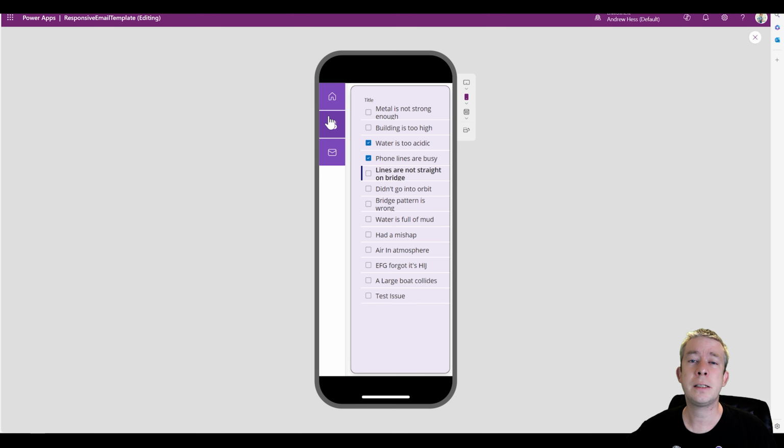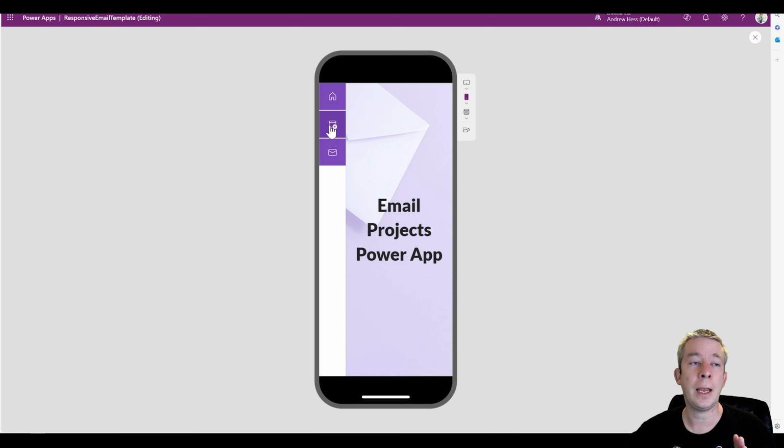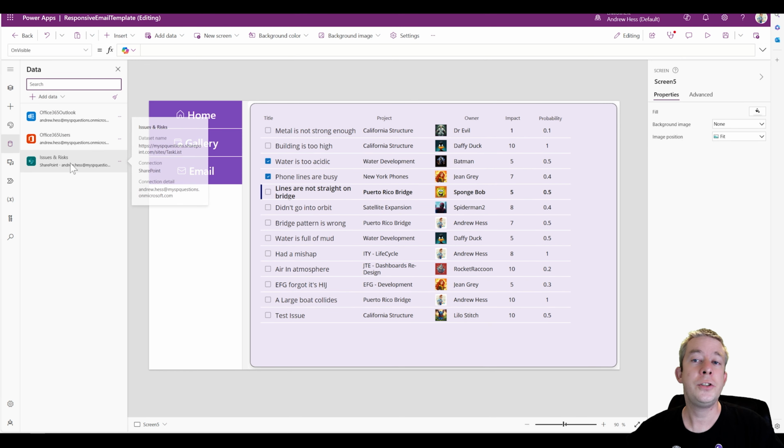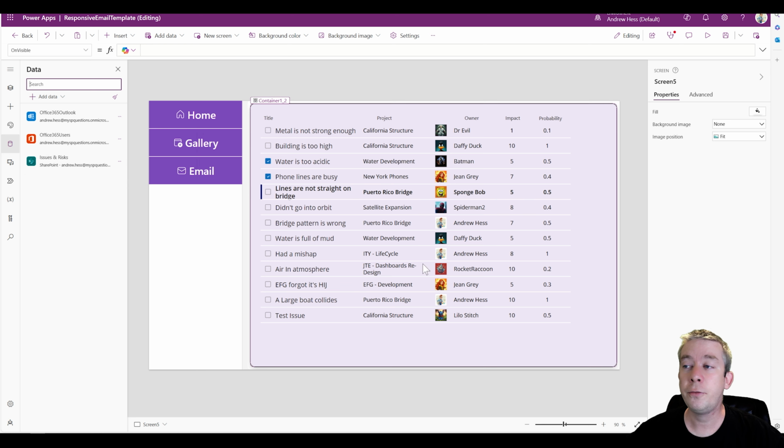And the great thing is I'm going to upload this online. All you have to do is change your data source. So all you have to do is come in here, change your data source from my SharePoint list to whatever your data source is, Dataverse, SQL, Excel, whatever your data source is. You can then replace your data source, fill in, recreate the gallery, and you got a nice template here for all of your Power Apps.